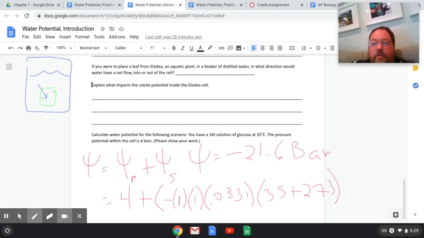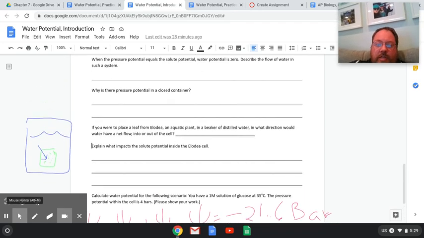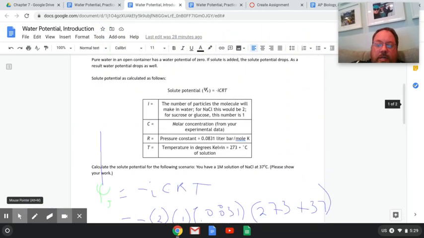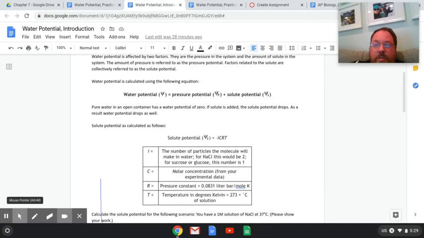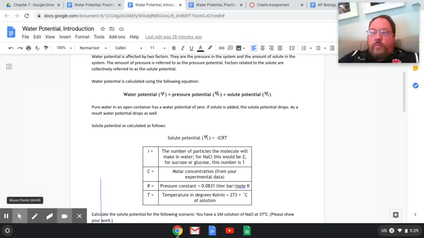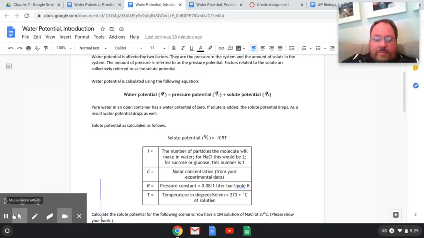Okay. Well, hey, there you have it. The big thing to remember, water follows a solute, right? And it does that because when solute concentration goes up, water potential goes down. So keeping that in mind, know that you have access to this chart with how to calculate solute potential and then the overall equation for water potential. So you got a practice document. I'd encourage you to work on that. And again, I'll have a little video that I'll post for that with a walkthrough of how to solve those problems. Thank you much.